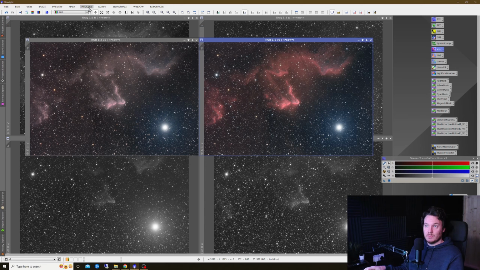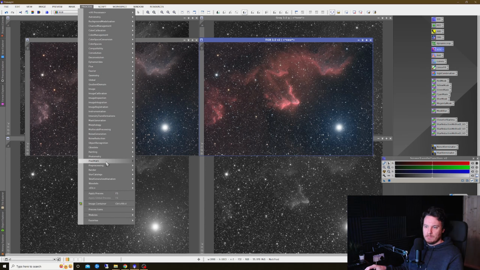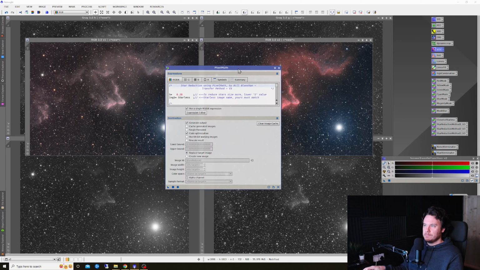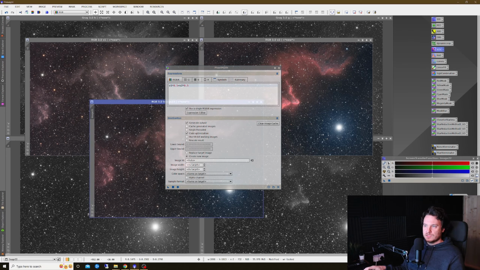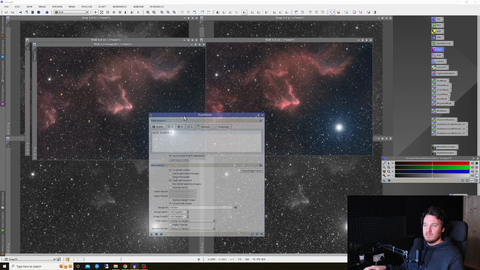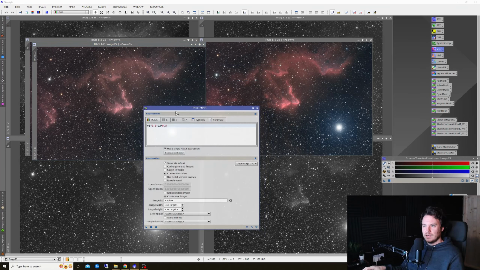And now we're going to take Pixel Math, so process, Pixel Math, just open that up, reset the window if you've got anything visible in it, create a new image, and I'm going to mesh these two together now using some very simple math. So V1 times 0.5, that'd be 50%, plus V2 times 0.5, that'd give you a 50-50 combination. We can take a quick look at how that looks. Please do experiment with this and find what looks good to you. That looks pretty good actually right away.